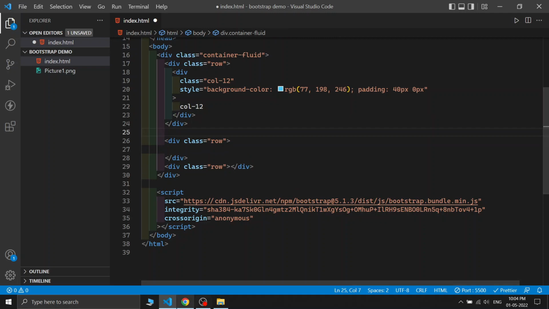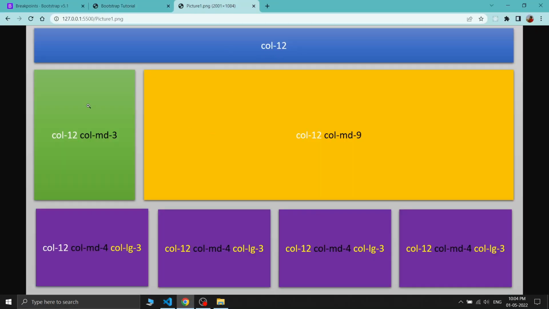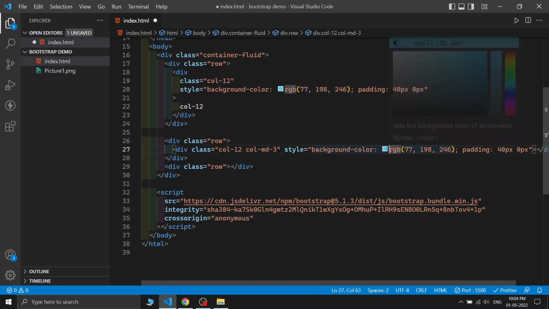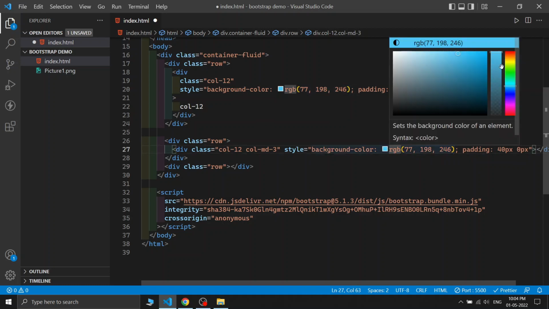The first row of our website is done, and now let's write the left side, which is col-12 and col-md-3. In the row it is simple with the Emmet extension: just write .col-12.col-md-3 and type enter. By the way, I need the style class also. Just copy it, paste it here, and for now I'm just changing the color to green. Here you can set the color. I think this will be looking nice.